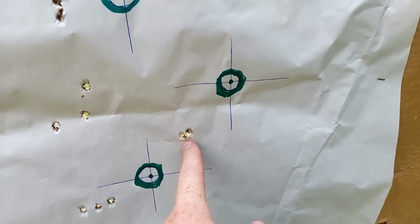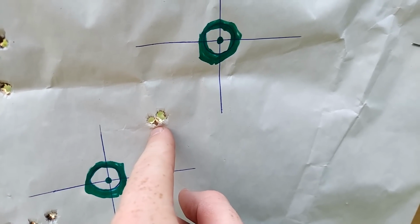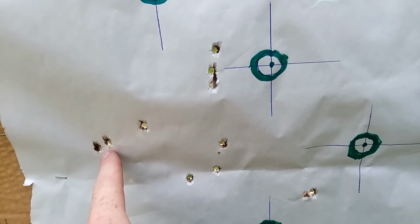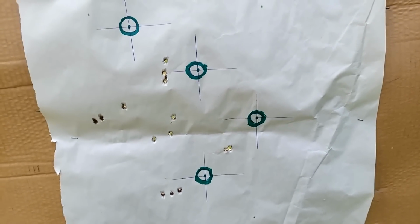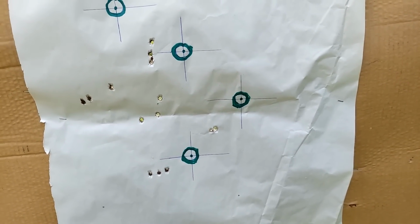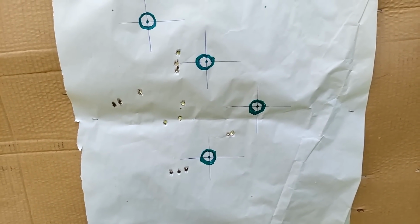That's 3 in pretty near the same hole. That's like a 0.2 something inch group probably. Then that group of 3, that group of 3, and then that group of 3. But again, I was running it pretty fast and I had all that gas coming back in my eyeball. But yeah, that thing would be awesome on any 308, let me tell you.